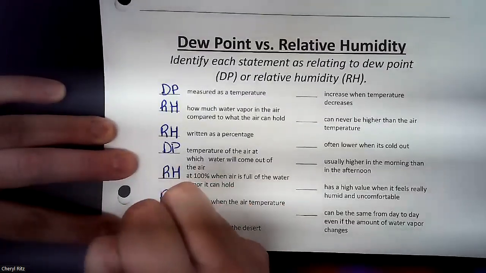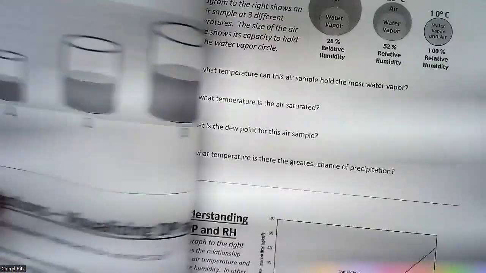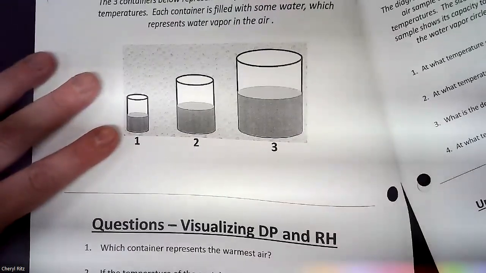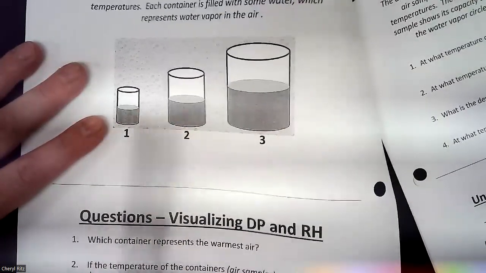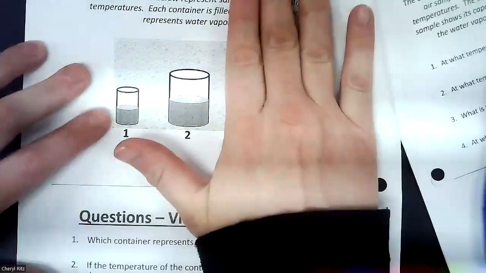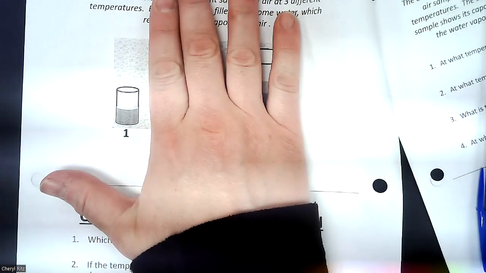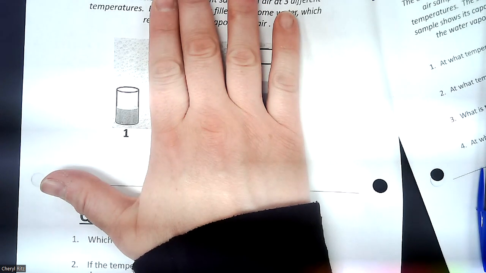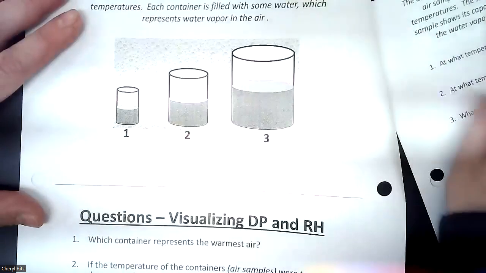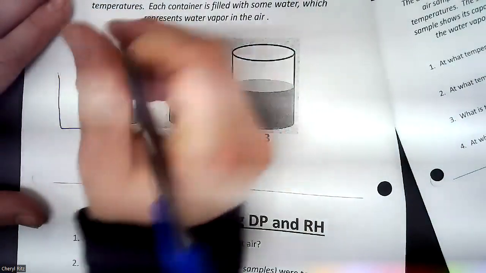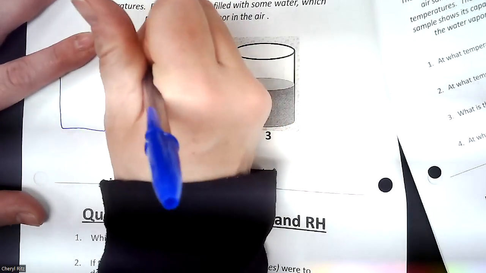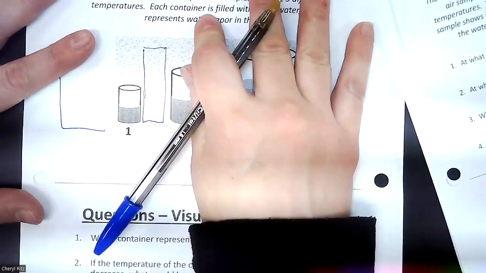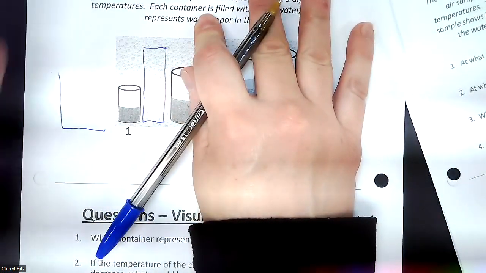With relative humidity though, and this goes with this picture that was on the questions back here, the relative humidity is 50% for all three of these. Let's just talk about this one. If I increase the temperature, what would happen to the size of the container? The container will get bigger. I'm going to try and keep my container the same width. So now my container might get bigger. So if I just increase the temperature, the container gets bigger.